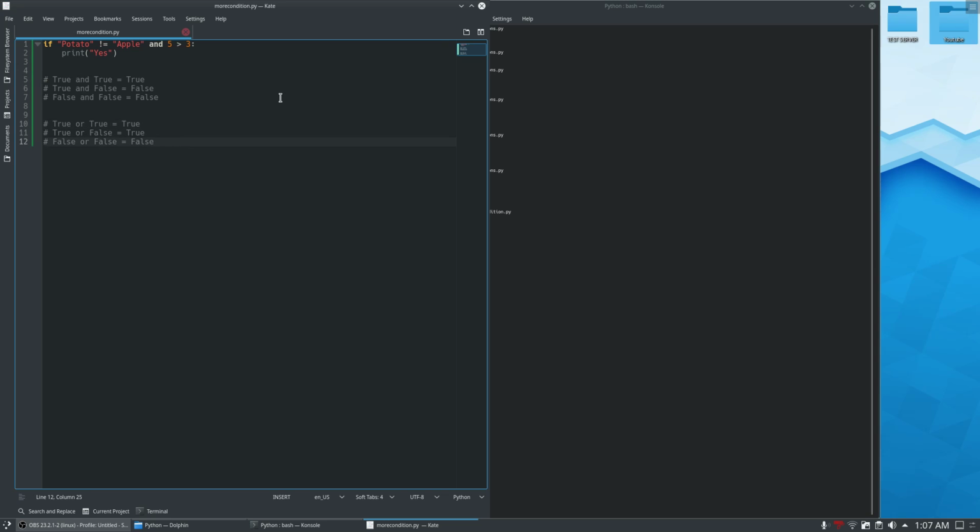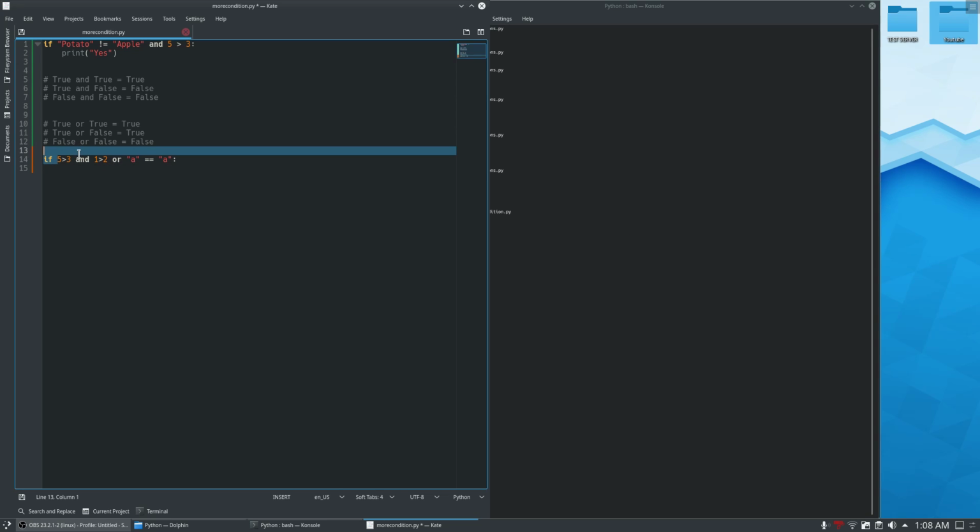Another thing, AND actually has a precedence over OR. So you can say if 5 is greater than 3 and 1 is greater than 2, or A is equal to A. Okay, so let's explain what's going on here.